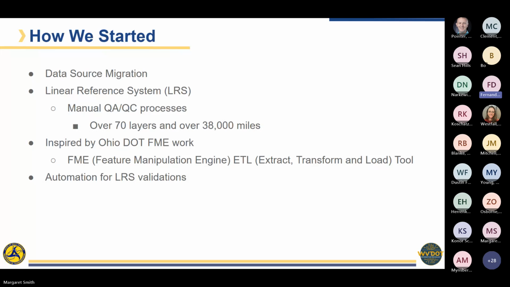And we began to design our solution: an automated process that validates the LRS information and fits our needs, and allows us to write more validations easily in the future, adding things to it, and it's great. So Margaret will explain a little bit more about the validation process, and I'll talk to you guys later.